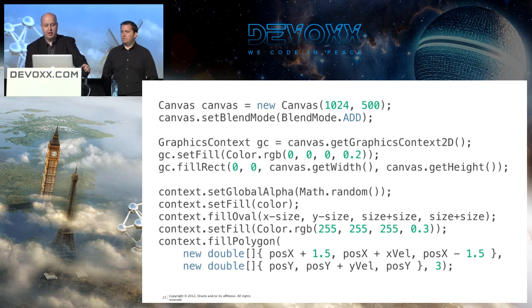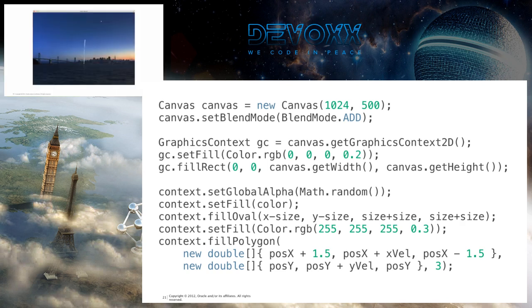The end result of all that, I was talking about classic particle systems. This is a fun little example we did, with a photograph I had of San Francisco as the background. On top of it, there's a canvas in the top half, and the bottom half is just applying a reflection effect to the canvas. On each frame of the animation, you do a blend and dim things out, draw the next thing, blend, dim it out. You see that each of the fireworks has a little trail behind it.